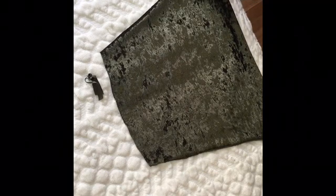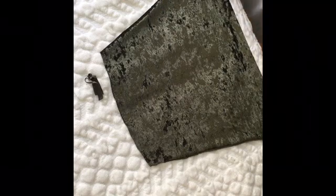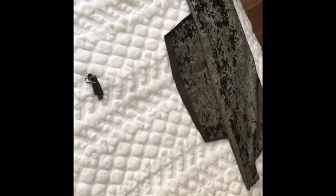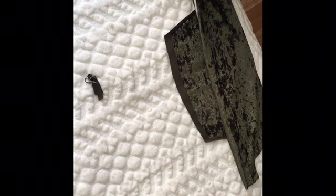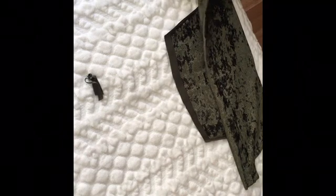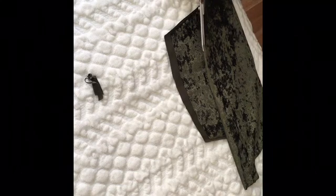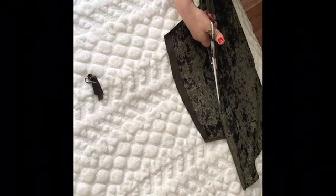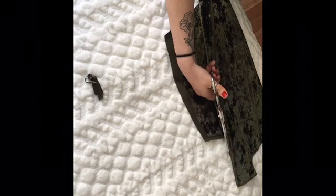Mind you, I have not been making these for that long. I have a really just shitty sewing machine that I got at Walmart. This can definitely be hand sewn, but investing in a sewing machine really makes a difference. And it makes your projects go by way faster. But also, hand sewing is really nice too, because it is very calming to the mind. So it just depends on your preference.